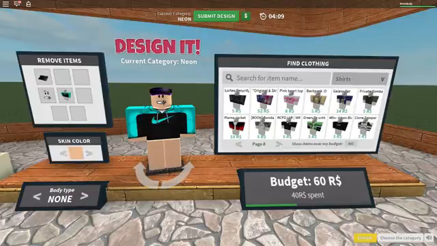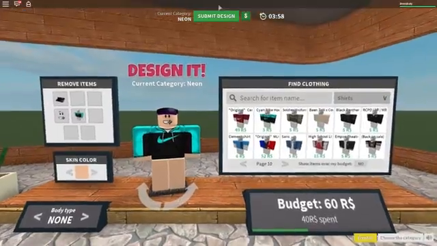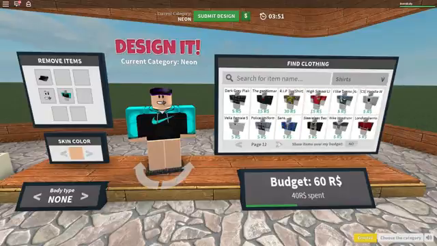But you know what, this is Roblox Design It. It is about getting that picture-perfect design, and if it means we need to spend the whole 4 minutes here making sure this is perfect, then so be it. Oh, I see why I didn't get in last time. I didn't submit my design, at least I don't think I did. Whoops. Okay, let's see.